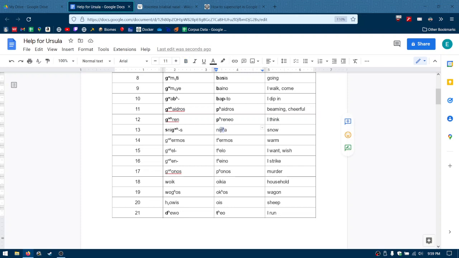The whole thing is changing to an aspirated voiceless bilabial stop. So it was velar, and now it's bilabial. And it was voiced, and now it's voiceless. And it used to have this bilabial glide, the W, but now it doesn't. It used to be aspirated, and it still is.